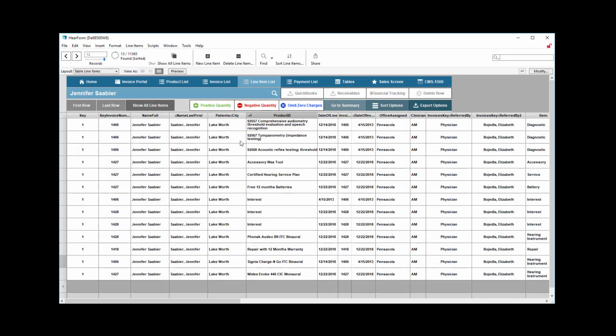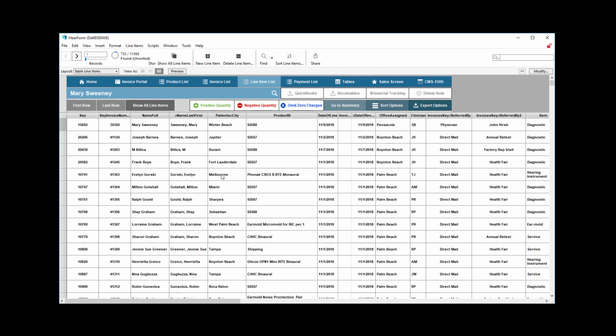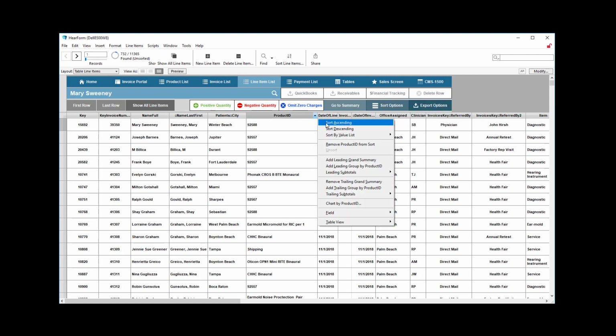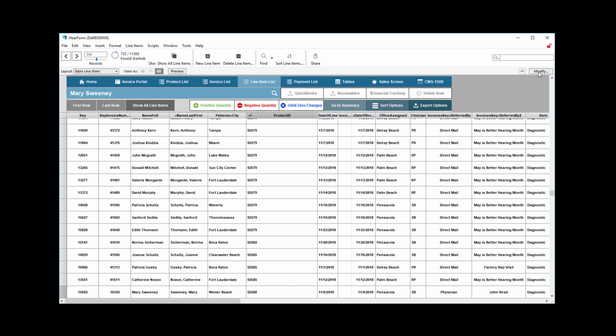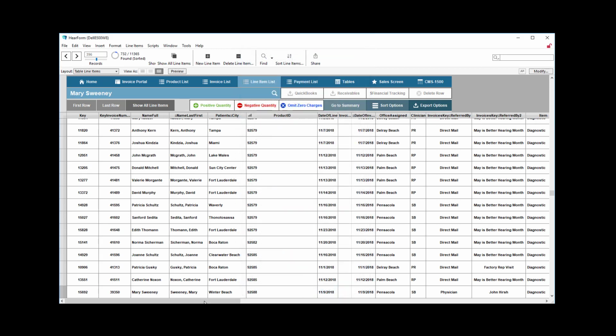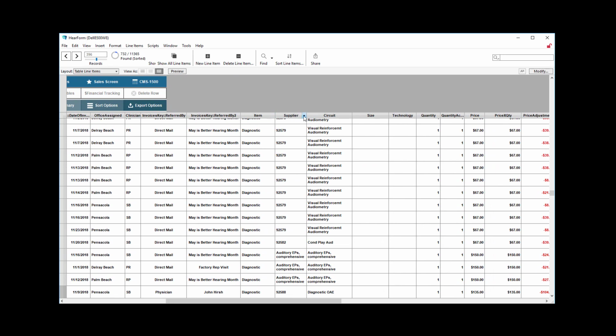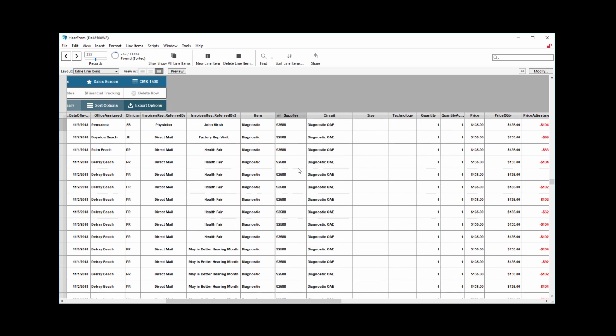So let's just do one more search real quick. I'm going to do a search based on 11. And so I've isolated 732, and if I export those, I may want to sort or arrange them first. Let's just do that, for example, by product ID, or let's go a step further here and look underneath the surface and see, okay, well, we have item, supplier, circuit size off to the side, so I can actually scroll over a little bit. And now I can see, okay, let's sort these by supplier, for example. And so I have all my different diagnostics in a row here.